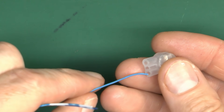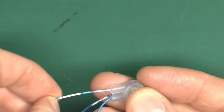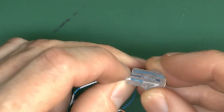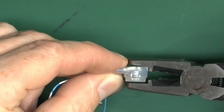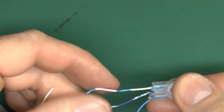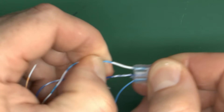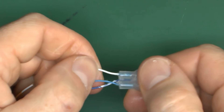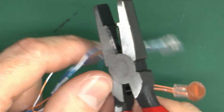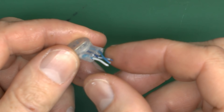The three-way one is exactly the same if you want to join three wires together — for example where you've got an existing cable and want to make a tap-off to an additional socket. Put the three wires into the three holes, making sure on the back they're all inserted fully right through to the end, then place the tool over the top and crimp down. You can see the gel material flow inside, and all three are now connected together with gel oozing out the end. Securely fixed and fully waterproof. These also have the cutter on the tool, so you can cut wires off if you made a mistake — because once these are crimped on, you can't reuse them; it's cut it off and start again.